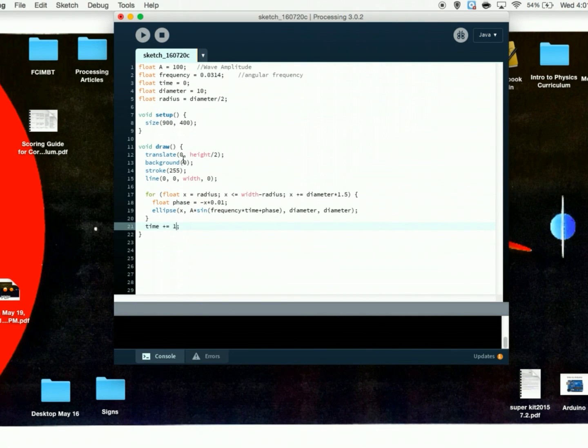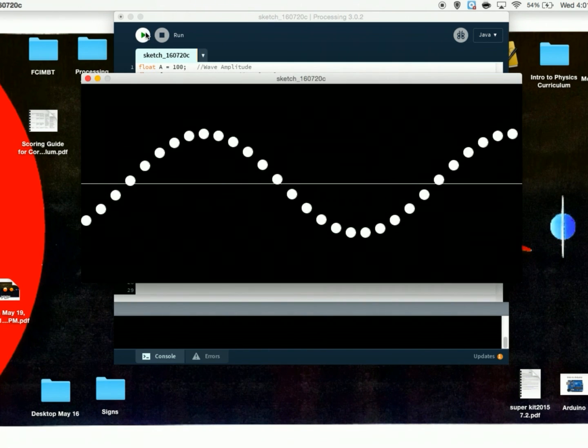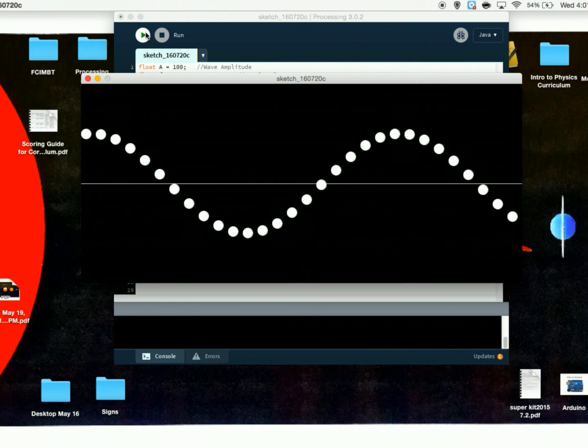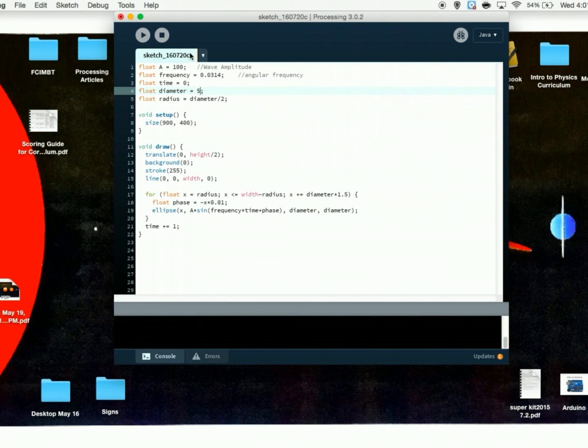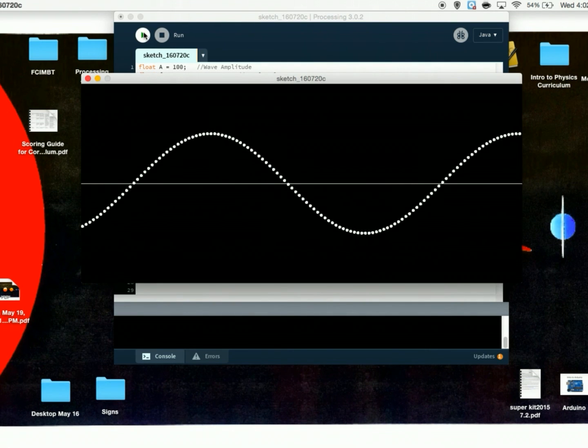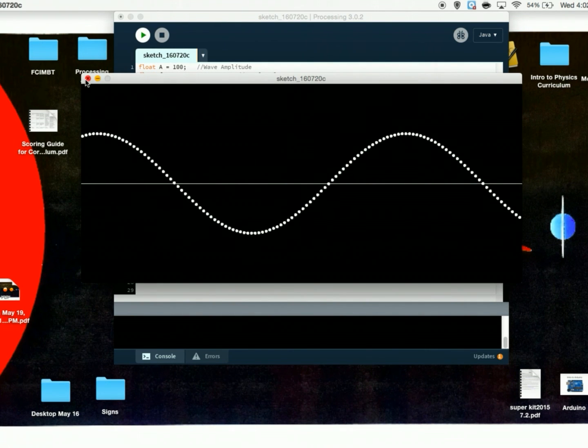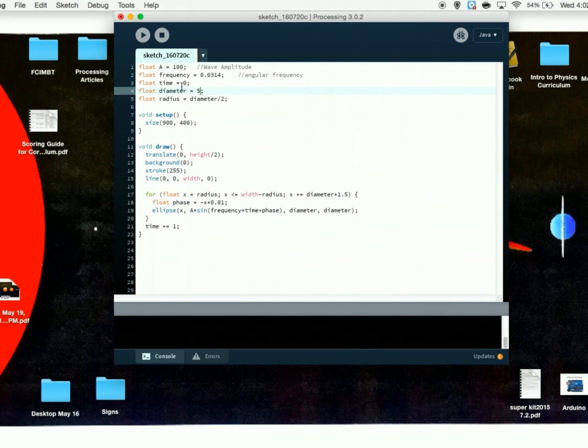So things we can tweak, right? We could tweak the size of these beads. Keep in mind that'll change the phase a little bit because we're basing it on the horizontal position. We can make them quite a bit smaller. Again, it changes the phase a little bit. That looks kind of nice. I'll leave it at 10 for now.